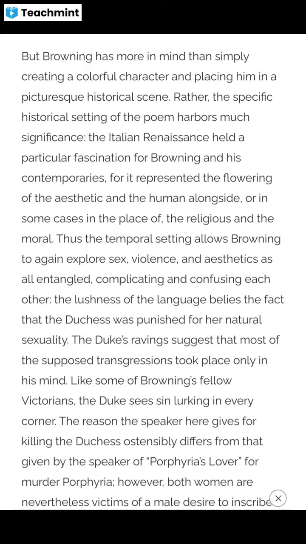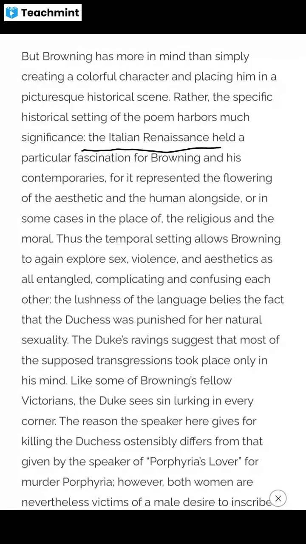Duke was a man of the 16th century, but to which country does he belong? The Italian Renaissance. What was the name of the Duke? Alfonso. And which country does he belong to? Ferrara. Sir, Duke of Ferrara. He belongs to Italy and he was the Duke of Ferrara. Ferrara is not the name of a country. It is the name of a state.